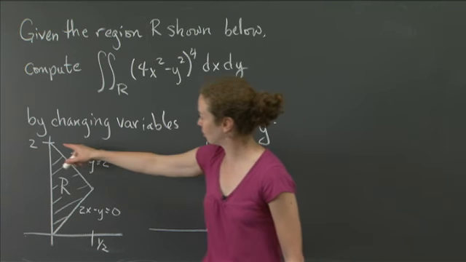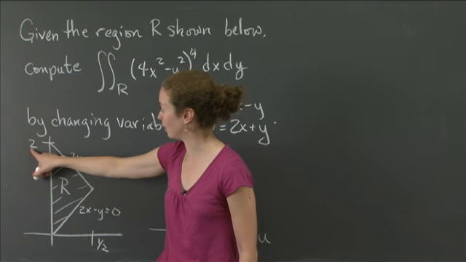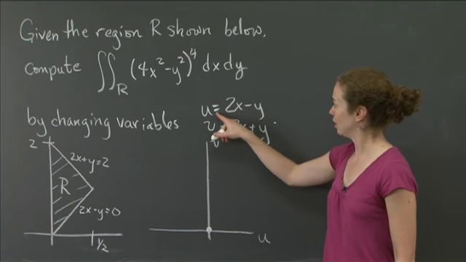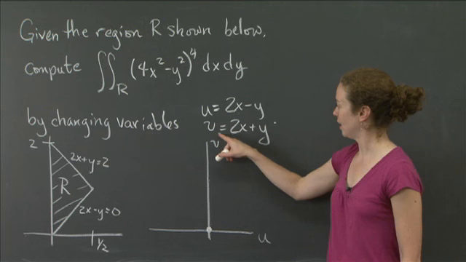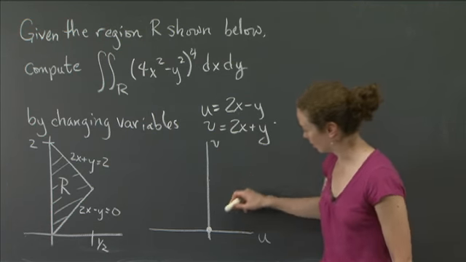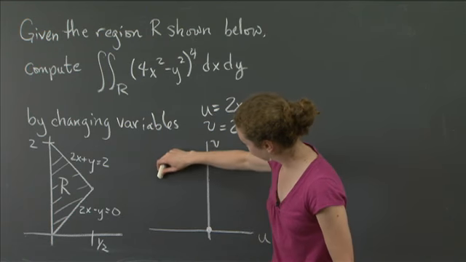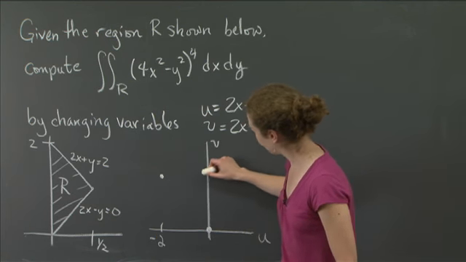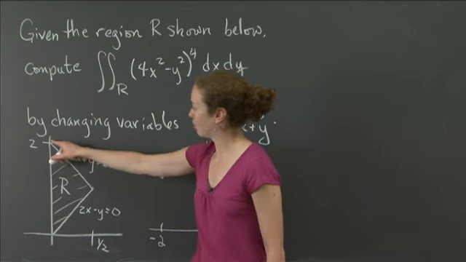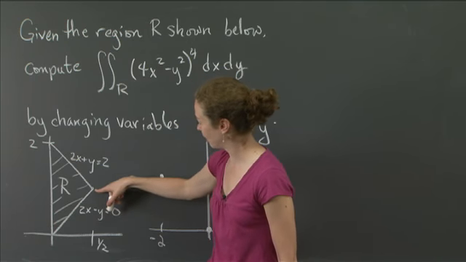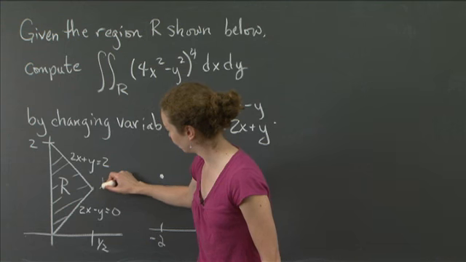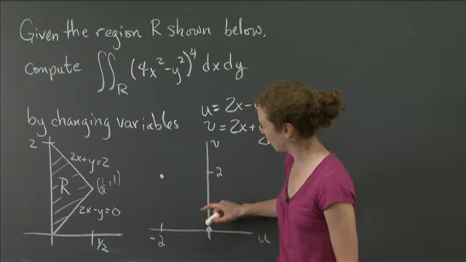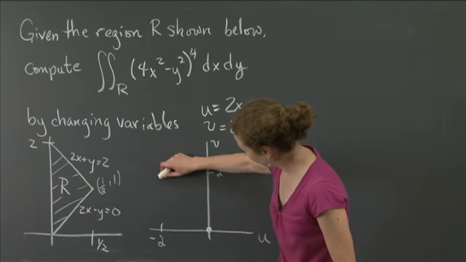But let's just check. This is the point 0, 2, with 0 for x and 2 for y. Let's see what it is in the uv variables. So u in that case is negative 2, and v in that case is 2. And so I'm going to go left 2 and up 2. This might not be drawn to scale, but this is negative 2 and this is up 2 here. That's where this point goes under the transformation. And this point is 1/2 comma 1. You can actually check what it is, but as I mentioned, you already know what has to happen, because this segment is connected right here.